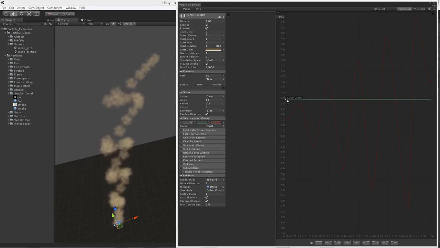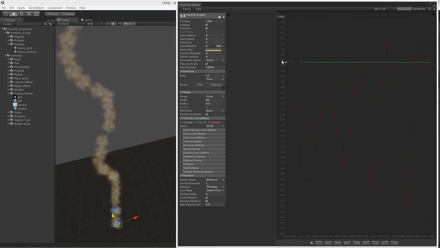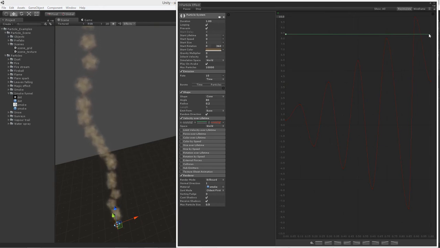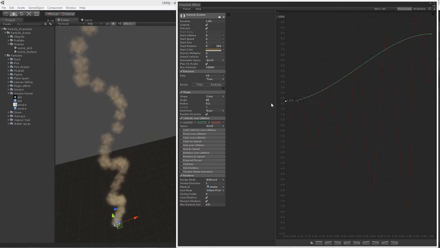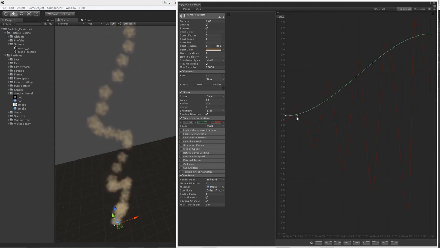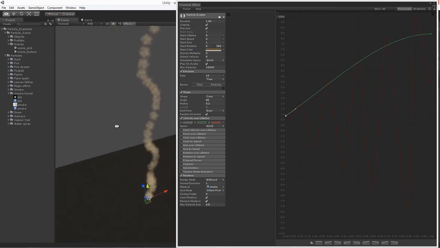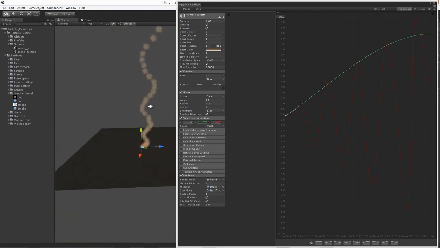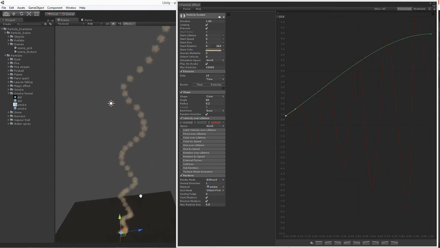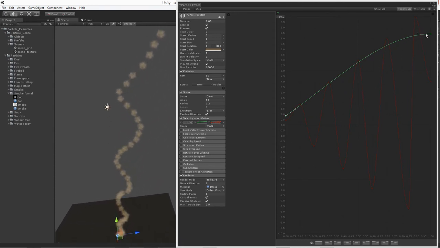On the value for it right here, notice I can just take this one all the way up. I'm going to add a point at the end, and then we'll make this one actually just kind of go at a straight angle to it. So we'll go down on this one, and then go for about right there. Let's see. Alright, so we have that one, and then let's take this one and we'll try to take it a little bit straighter.